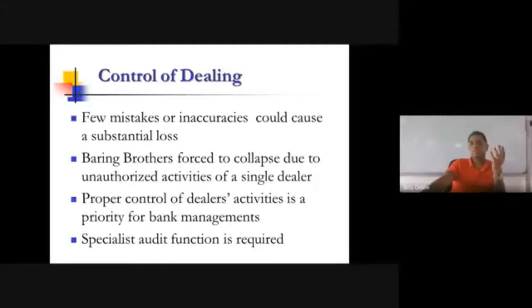We have 3 lines of defense: a first line, second line, and third line of defense. The first line of defense is the person doing the deal. I am the guy doing the deal. I have to make sure when I do a deal with a client, does he have the credit limits? Does he have the settlement limits? Does he have all these other requirements? Is there any financial control risk? All those I have to take into account. Financial crime, FCC. And then I do a deal with the client. Fine, so I've done my part.